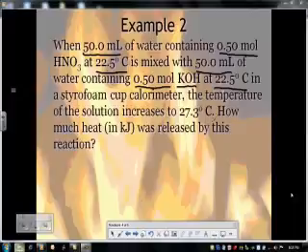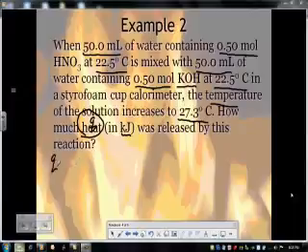So basically the temperature that our labs are, that's about right. Yeah. And we're going to mix them together in a styrofoam cup calorimeter. So basically, we pour two things into a cup and let them react. And then we're going to measure how the temperature changes. So our temperature increased as a result of this reaction to 27.3 degrees Celsius. We want to know how much heat, this time in kilojoules, was released by this reaction, how much heat is Q. I'm going to circle that. That's our target, the unknown.